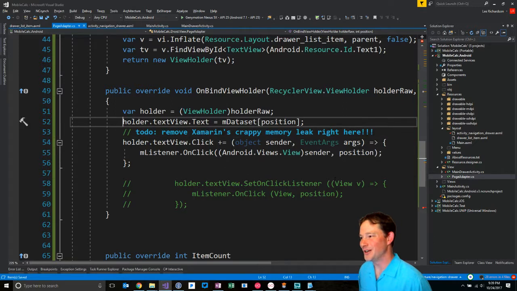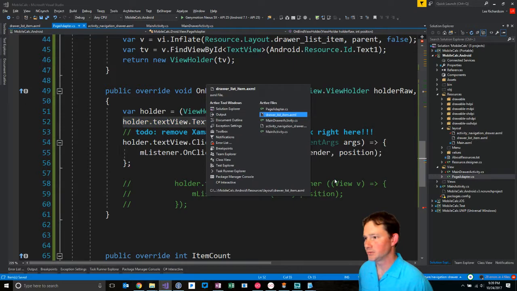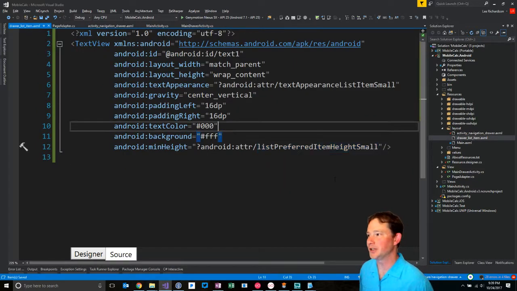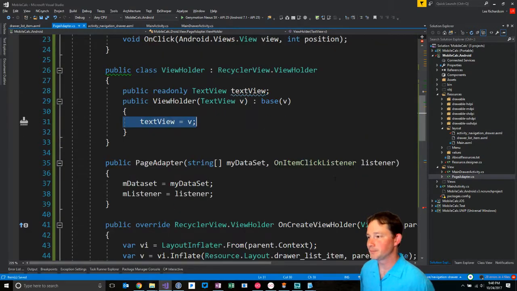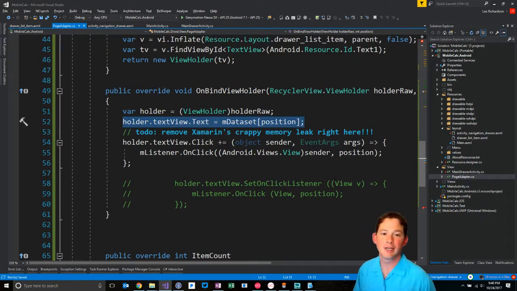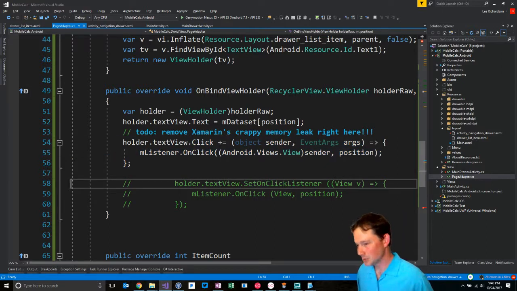More importantly, we are retrieving the text view that was in our XAML file right here. We're retrieving this text called text1, and we're just setting its text. As you scroll through your 1,000 items, this method gets called constantly. But it's not expensive because it's not instantiating anything, except for this memory leak, which is a huge no-no. It really is bad, but we'll worry about it later.